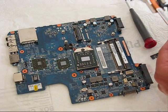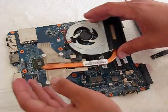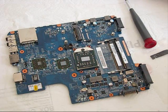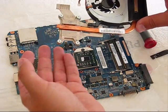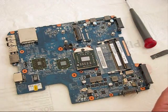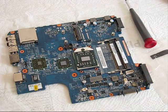No video. I will recommend just to install everything back, put those screws in, apply some new thermal compound. Maybe the system will power on because new thermal compound will be applied with more pressure on the screws. If that's not going to help, we will do a reflow procedure on the GPU.